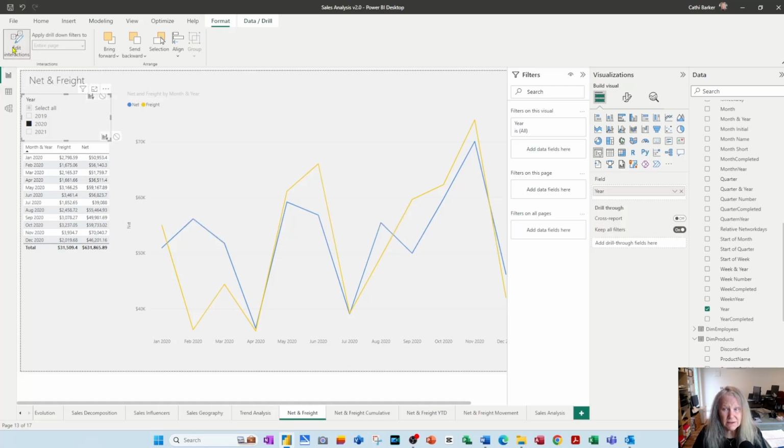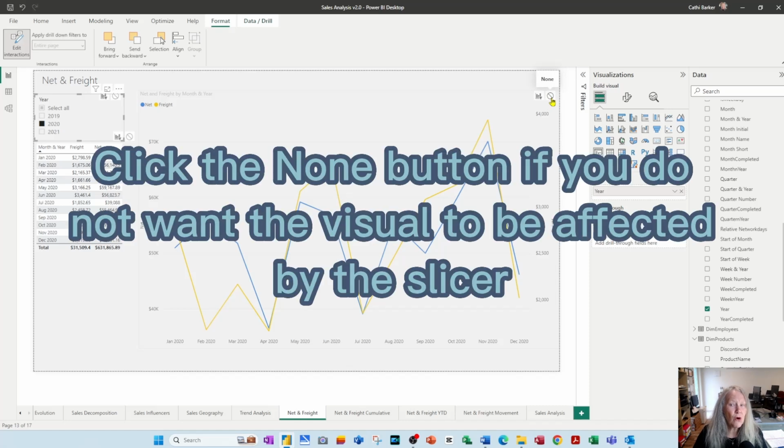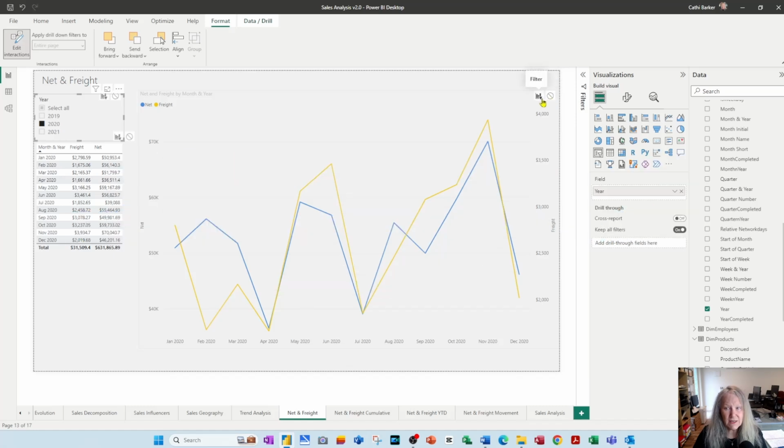And when you click it, what happens is you see two little buttons appear at the top of the table, at the top of the slicer, and let me just collapse that, and at the top of the chart. Now, if you choose the circle with a line through it, it means that that particular visual will not be affected by the slicer. If you choose this particular visual, it will be affected and filtered by the slicer.